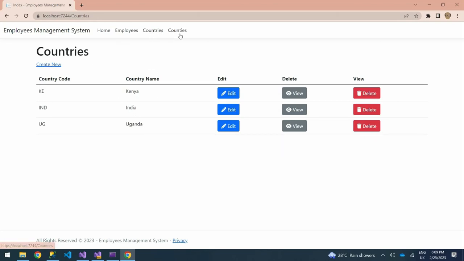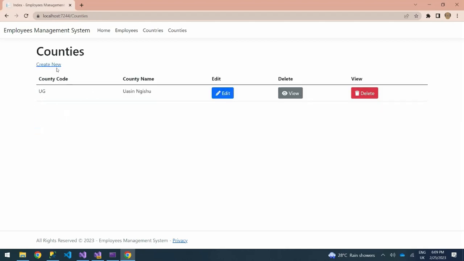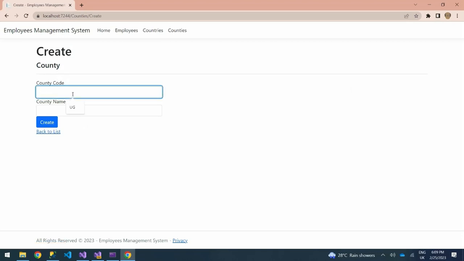So we can also create our counties. These are counties in Kenya. So we have UG, Uasin Gishu. These are some of our counties. Nairobi.